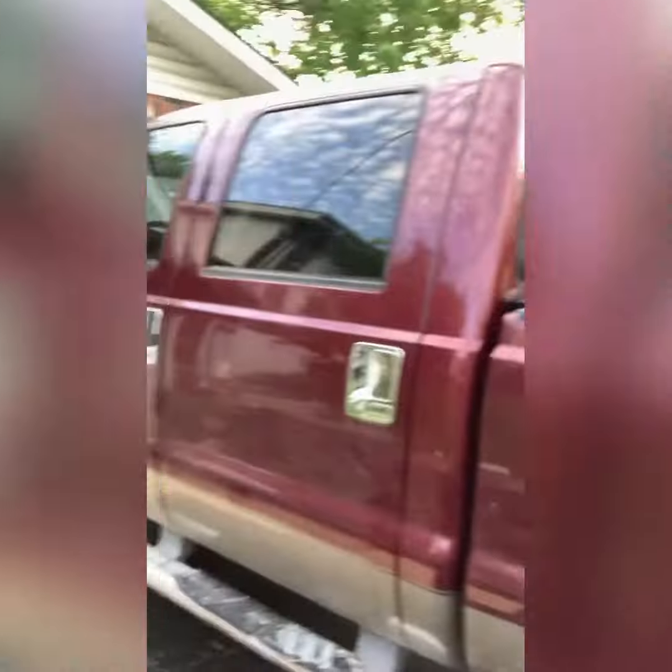I got it back — kind of. It's in one piece for the most part, but they stole all my tools that I had in the back, punched out the door lock, and ripped off the ignition. But they were nice enough to leave my tunnel cover, so I guess that's a bonus. Let's flip this around here — I'll show you what they did.